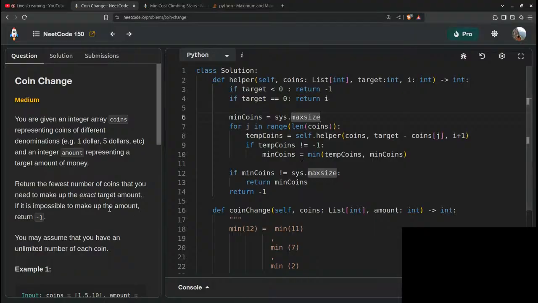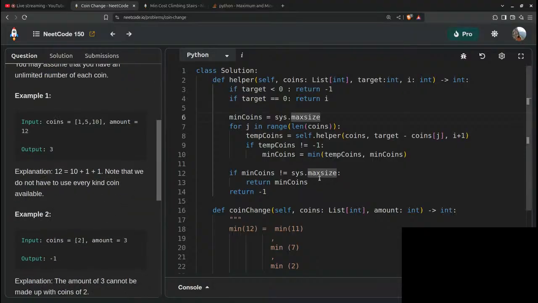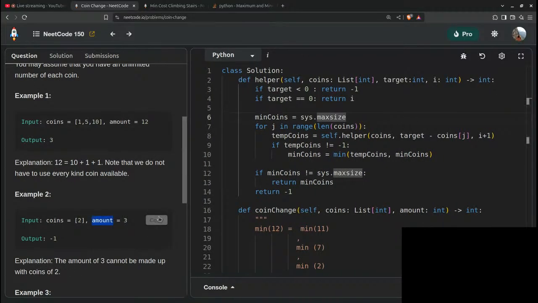We need to have an array where we can store the minimum. Okay, so we would need an array of size amount. So the minimum ways to get 1, minimum ways to get 2, minimum ways to get 3. So I think that's how we can store it. Instead of returning, I'll be storing it, and if it's present, then I'll be fetching it, so that I don't have to. I think that is the right way to do it, right? Or maybe that's not the right way.